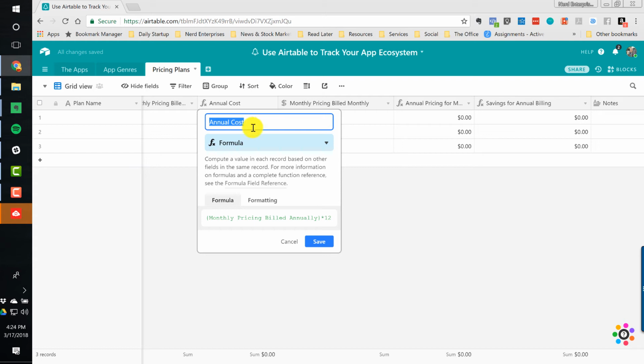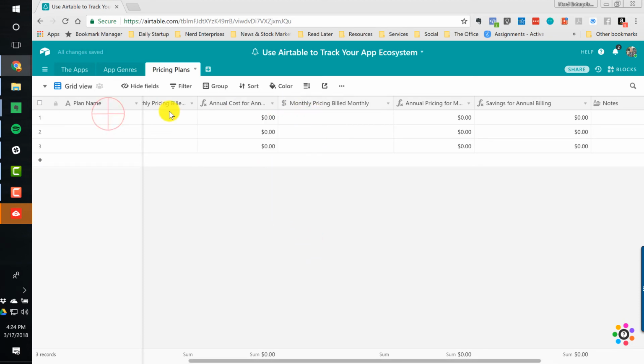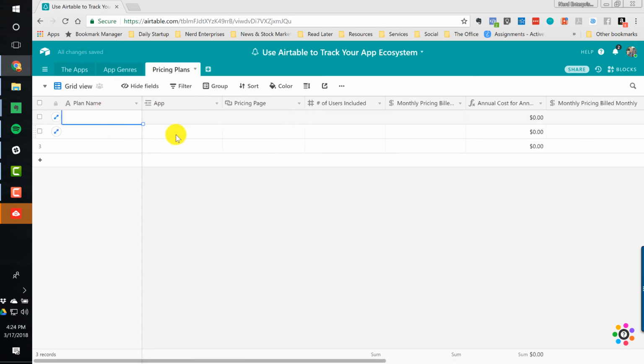Naming counts, it's really important. So this should really be annual cost for annual billing. That kind of stuff really matters. It's going to help you a lot in terms of realizing later or figuring out how to get around this kind of stuff. So now we have our 3 basic tables set up.